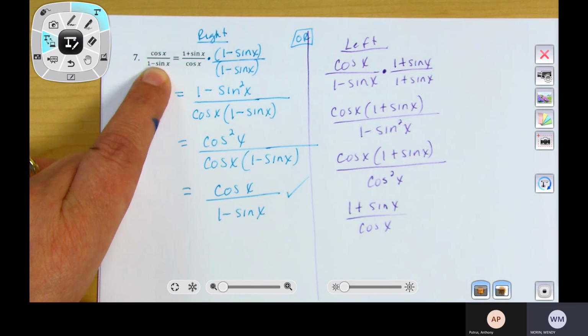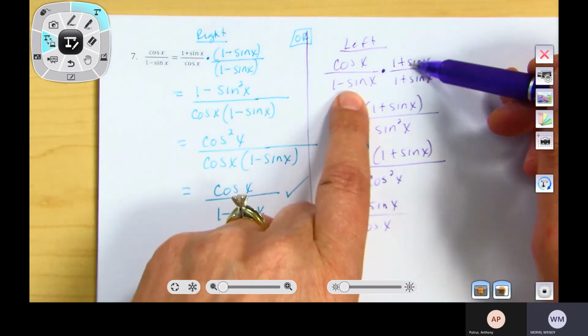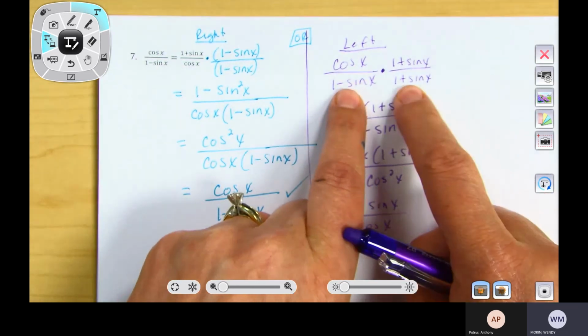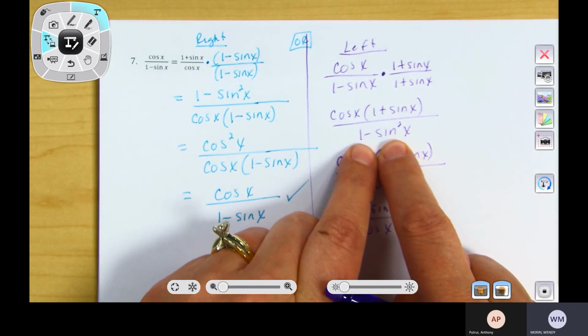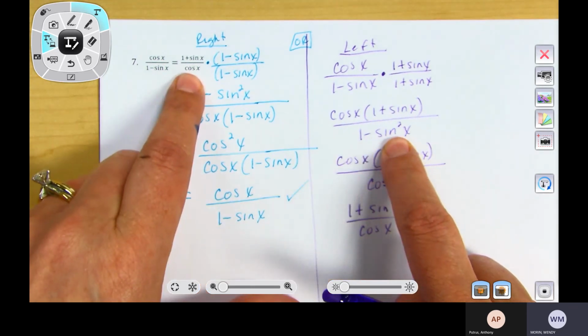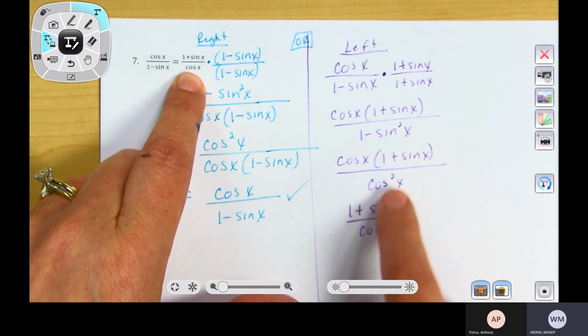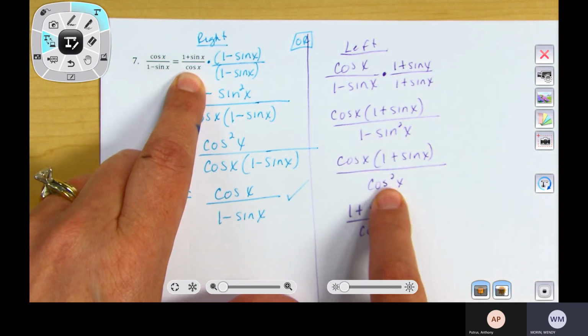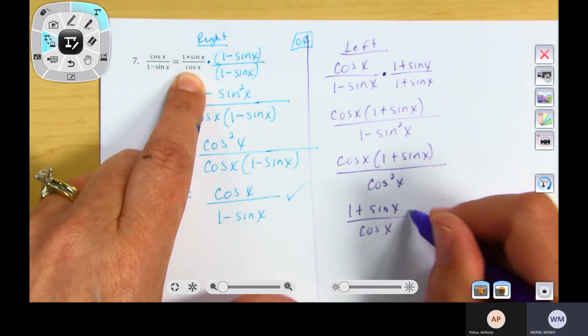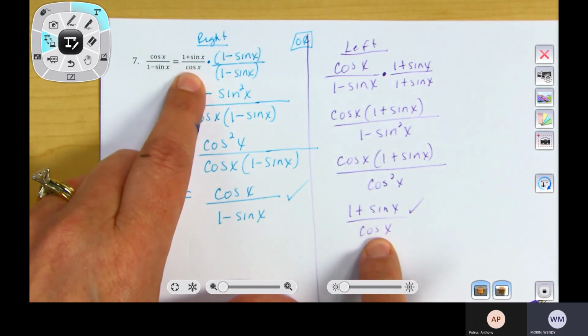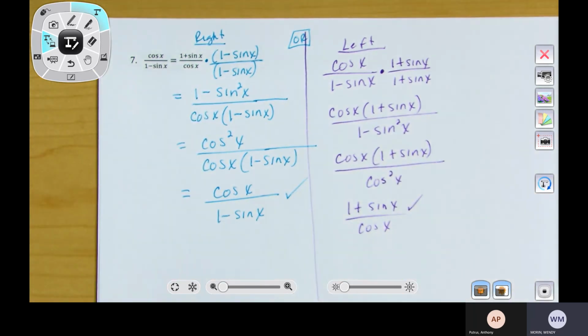All right, so it's either or, it's not both. Ready? Multiply by the conjugate because this is a linear factor of our Pythagorean identity. You can replace that. Again, I'm trying to get to this here. You can replace 1 minus cosine or sine squared with cosine squared. One of these will cancel. I've just made my left side look like my right side. They're about the same, right? You don't have to do both. You do one or the other. So I think the right side or the left side is about equal on this one.